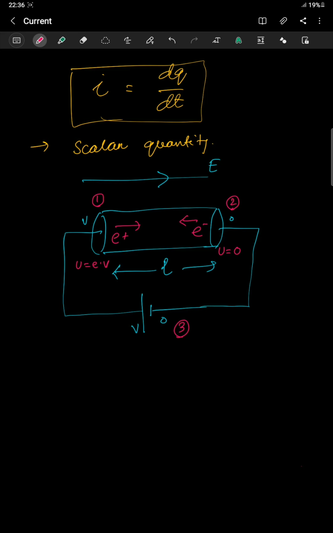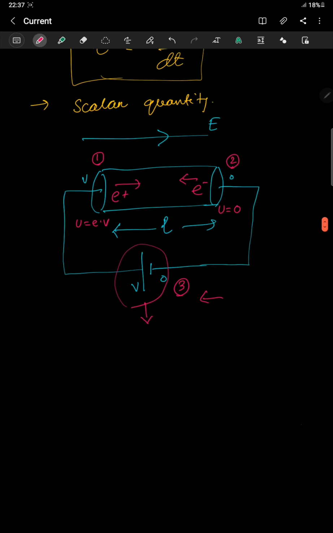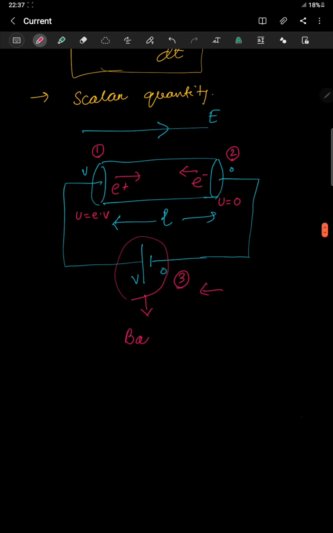Okay, then the positron comes to position 3, and this potential difference, always remember, is supplied by whom? It is supplied by the battery. Now remember always, the battery is a source of energy, it doesn't give charge. A wrong concept is there in the mind of the students, that the battery is a source of charge. No, remember, the battery is a source of energy.